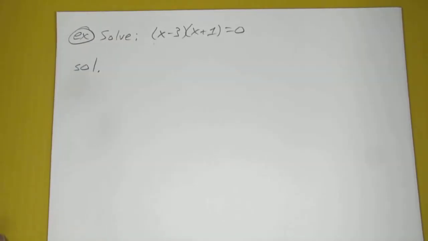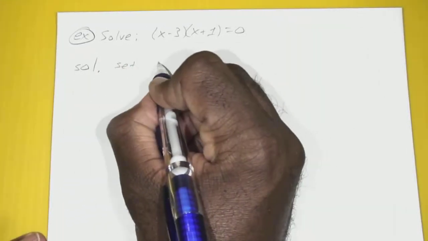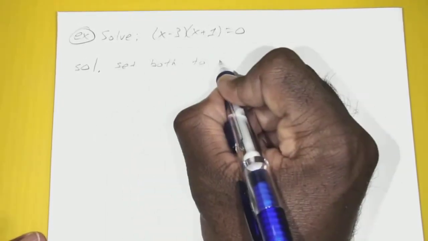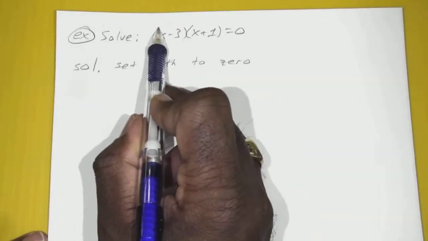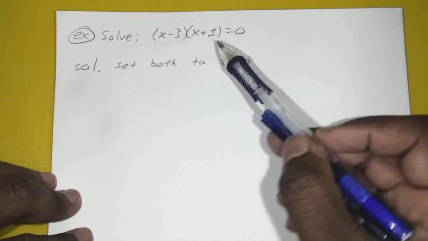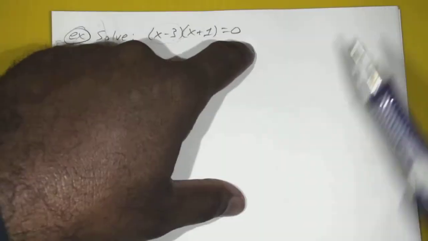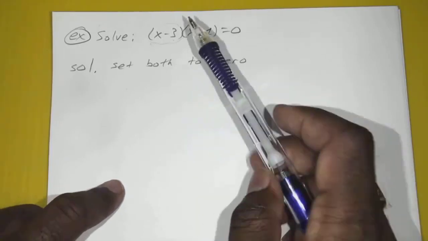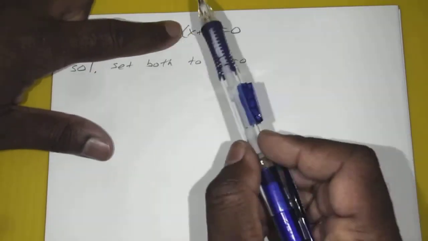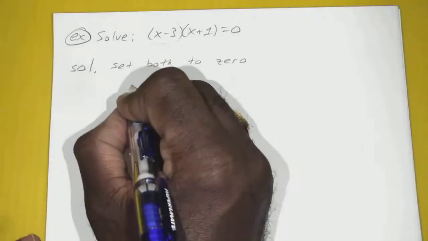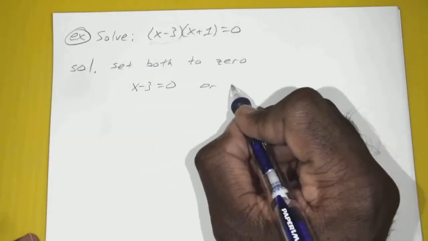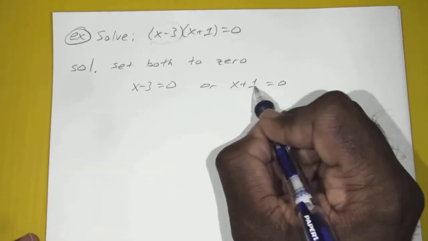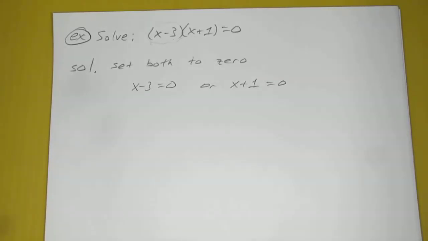That helps a little. Okay, so the first thing you want to do, since it's already factored, is set both to 0. So that means for this to be true, we can make either x minus 3 equals 0, because this is 0 times, and it doesn't even matter what this is. 0 times anything is going to be 0. Or we can make this one 0, and if this is 0, it doesn't matter what this one is, because 0 times anything would be 0. So that means x minus 3 can equal 0, or x plus 1 can equal 0. Either one of those would make this true.